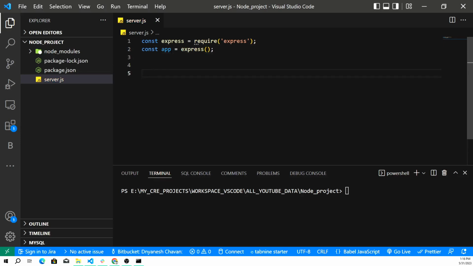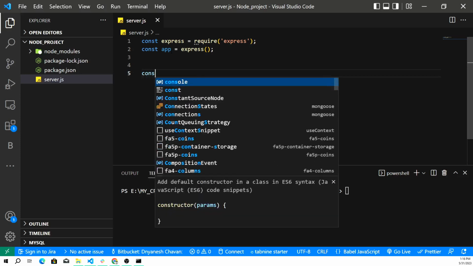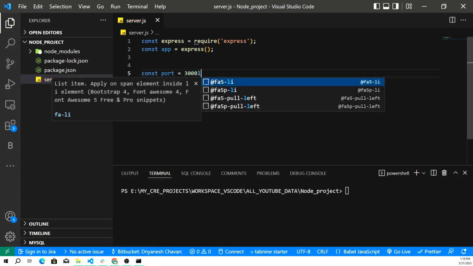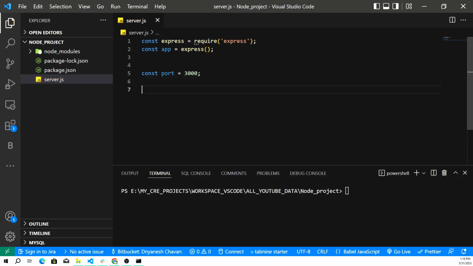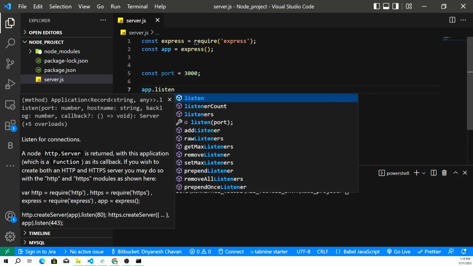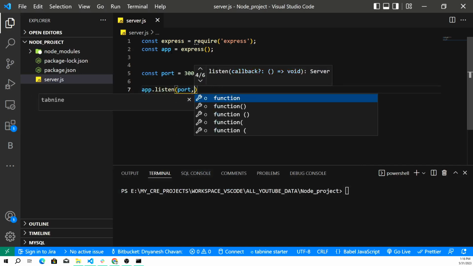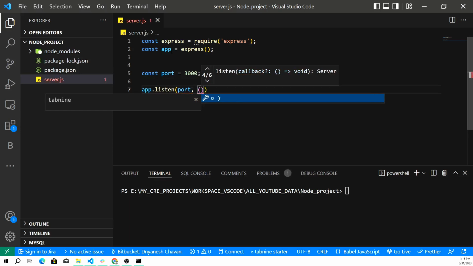Now we need to listen the port. So for our application I am using the port 3000 here, const port = 3000. So now let's listen the server using listen method, app.listen. We need to give the port variable here, and we have to give one callback function here.